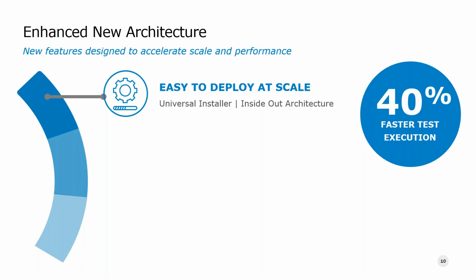The architecture is now inside out, so the agent communicates outwards. And in today's secure data center, cloud, and hybrid environments, this enables you to deploy as many agents as you need and lowers those barriers to getting those agents deployed. There are not going to be any more discussions with the network security team and a lot of concerns. These communications typically go out over ports 80 and 443, which for most organizations are an easy port to open. So we're trying to make it easier for our customers to ramp up their testing at any scale they desire and in any type of environment they desire.